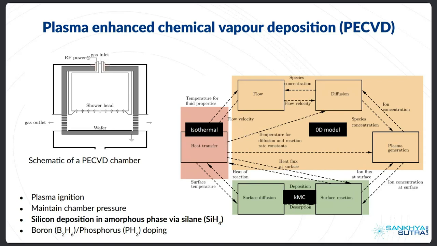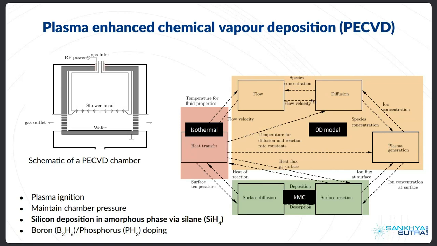For this process, if plasma is not used, then the temperature required is quite high, in the range of 1000 degrees or more. With the presence of plasma, we are able to carry out this same setup with a temperature of around 200 degrees Celsius. While from an operations point of view it reduces the temperature requirement, in terms of flow modeling, the presence of plasma makes it quite complicated.